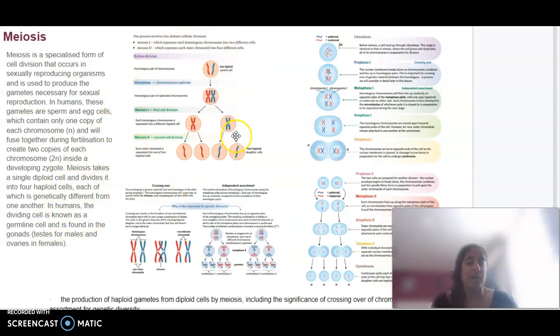Meiosis undergoes two cell divisions. Before division, our homologous pair of chromosomes can be getting ready. We then have interphase, which is made up of a few different steps, which we'll talk about in a separate video. We then have our meiosis one, which is our first cell division, and then our meiosis two, which is our second cell division.